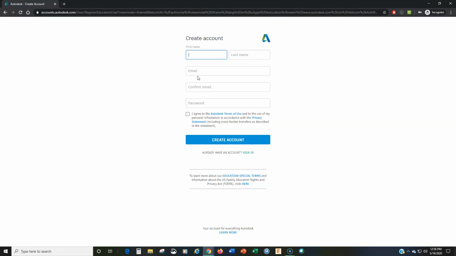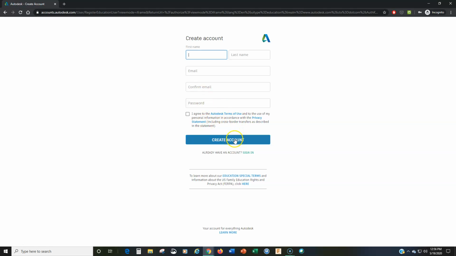So for that reason, sometimes it's better to use a Gmail account or something like that. You do not have to use an email with a .edu extension. It used to be the case, but now it's not that way.